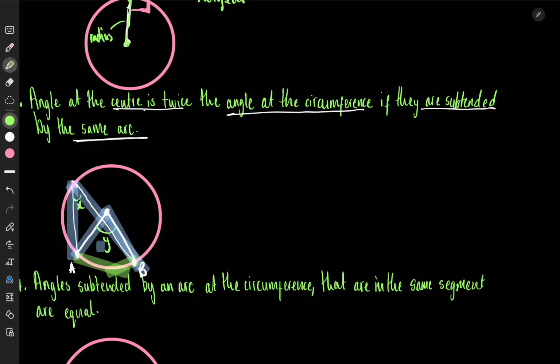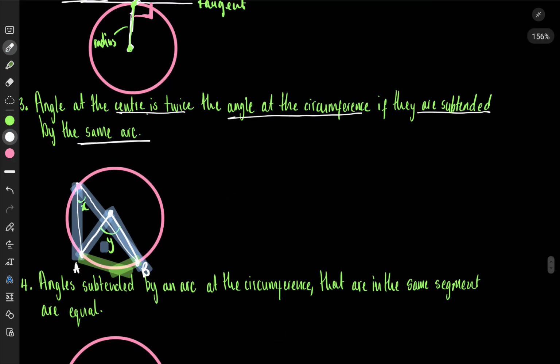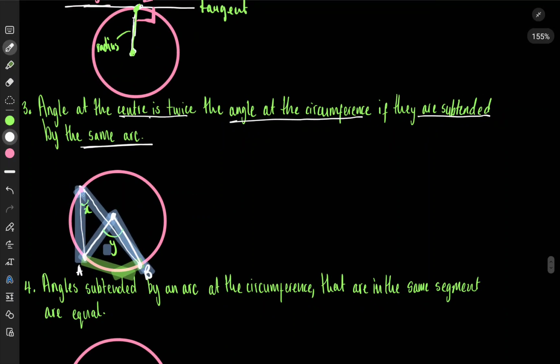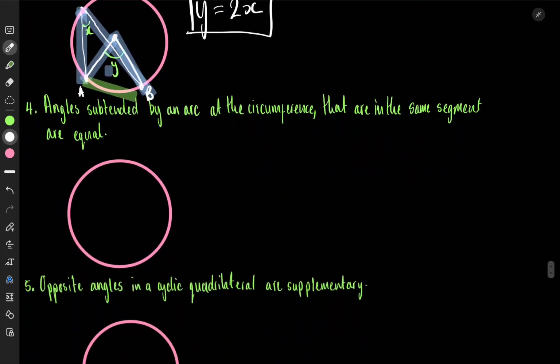Here's your arc. So this is arc AB. Now, basically, we've seen that angle X and angle Y are both made by the arc AB. If you look at angle X, it is at the circumference. Angle Y is at the center. So this angle at the center is 2 times the one at the circumference. So you can say Y is equal to 2X, okay? 2 times the angle at the circumference, and that is X. So that is what this rule says.